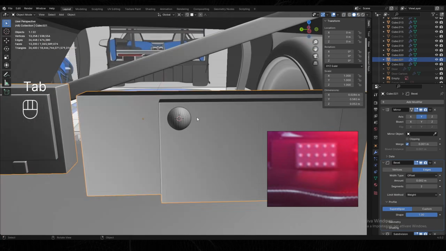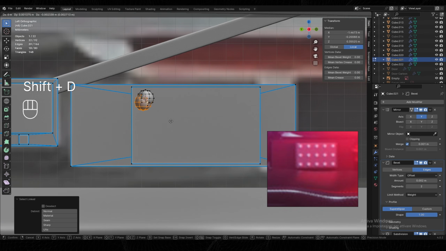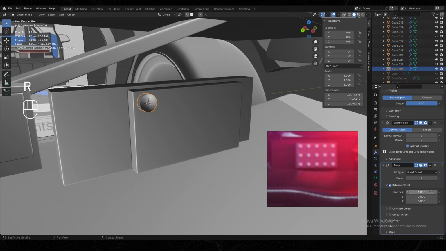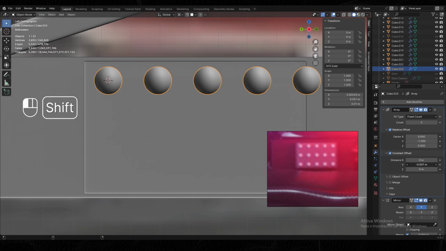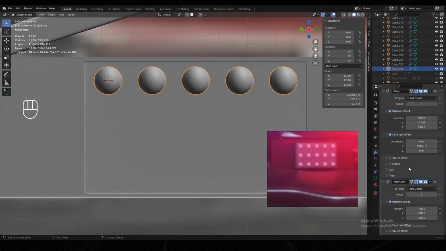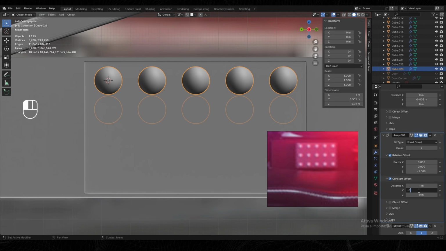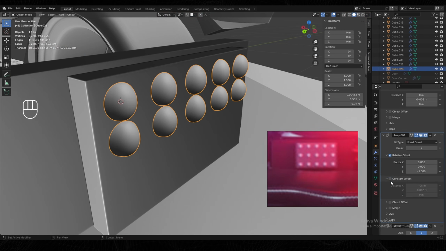On this sort of crush structure, I had to use 2 array modifiers in order to create the right amount of spheres at the right distances. Just set up one modifier that duplicates the spheres across the y-axis, and then another one that does the same operation, but on the z-axis.